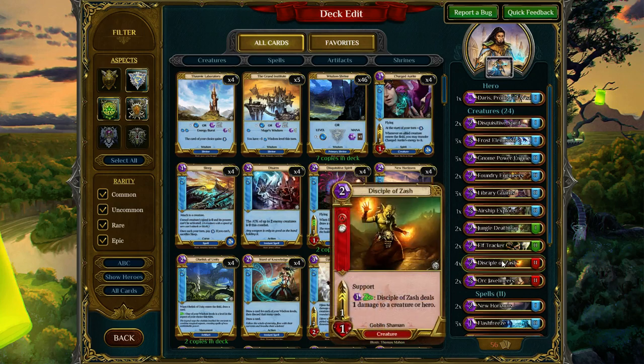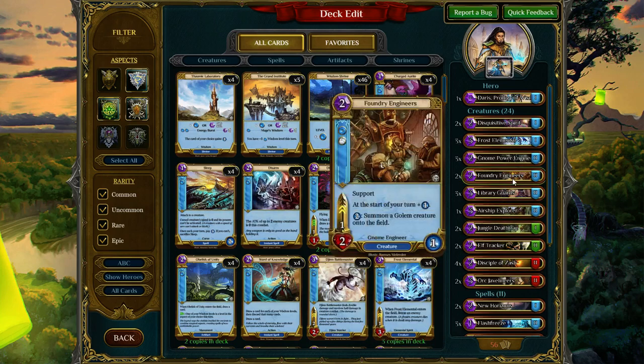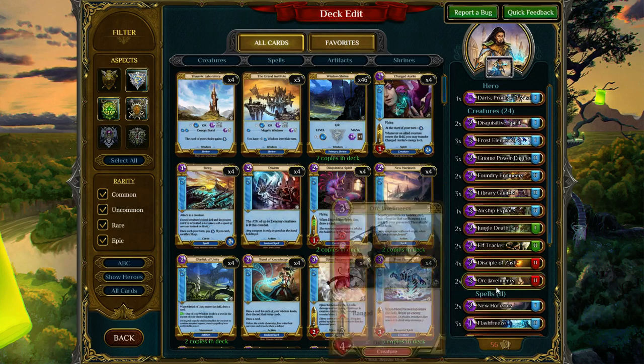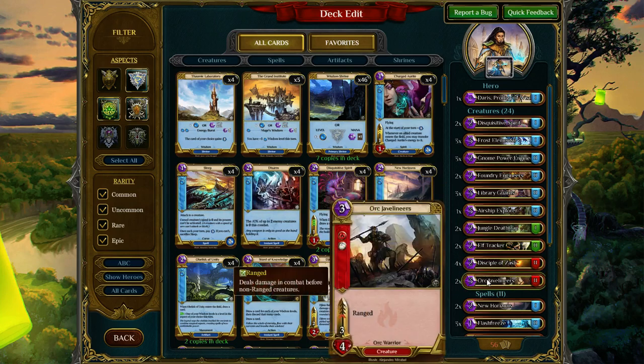its ability to ping off 1 health creatures like goblins, like Mesmerizing Spirits, like the Moon Priestess. And if you get 2 of them off, you can ping off stuff like Spell Wardens and Foundry Engineers. So this is a really good card in this control deck, and that's why I want to bump it up to 4.